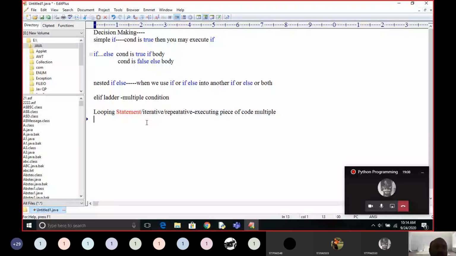Next, what are the different loops? We already discussed that loops are generally divided into two types. One is called the entry control loop, also known as the pretest loop.